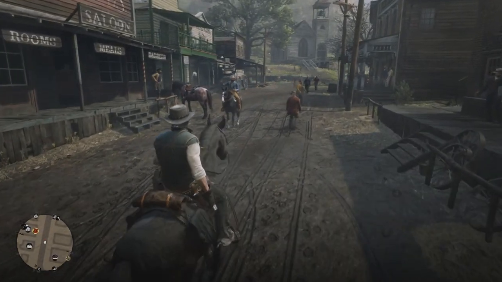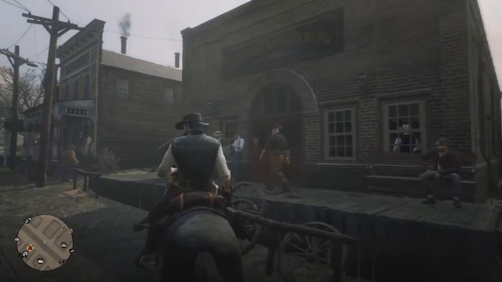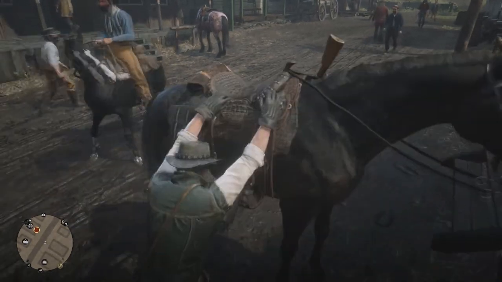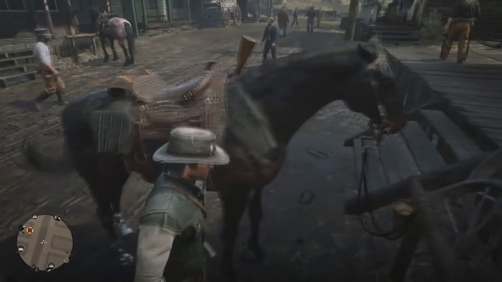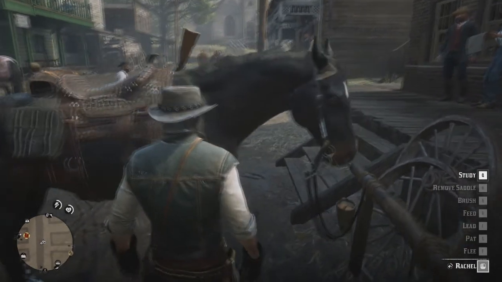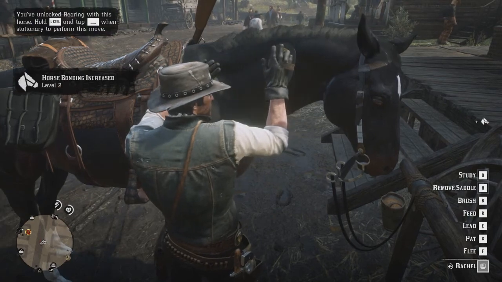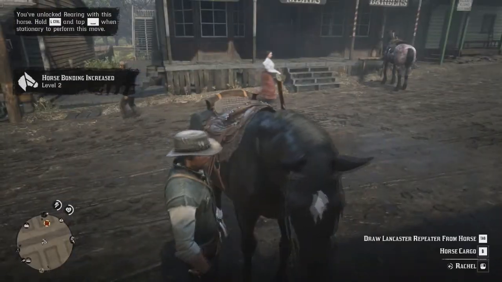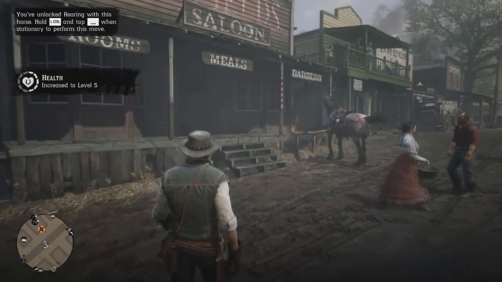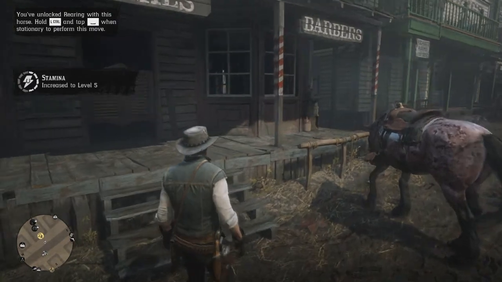Alright, girl. Wonder what they'll say this time. Let's brush you down. Fine filly. There we go. New bonding level, that's good. Let's go see what Sadie wants to do.